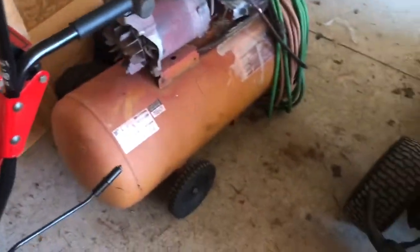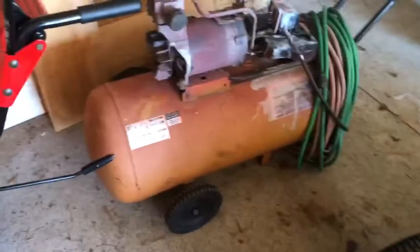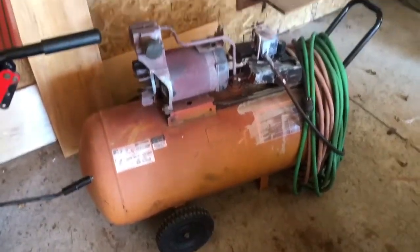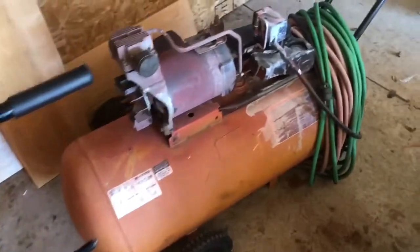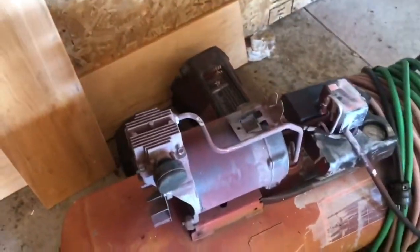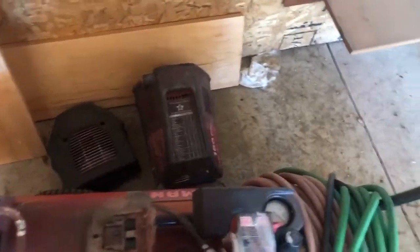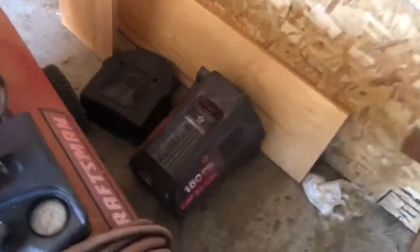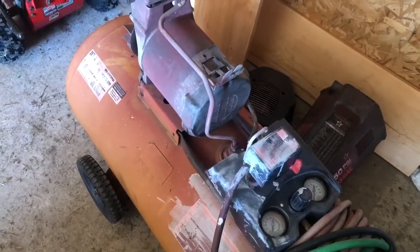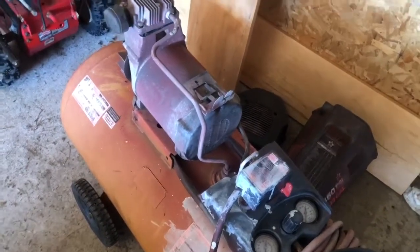Well, the next thing broke, and that is this 33-gallon Craftsman air compressor. It says it has a 6-horse motor. It doesn't look like a 6-horse, but that's what it says. Yeah, here we go. 150 psi, 6-horse, 33-gallon. Picked it up for 30 bucks. The guy said it wouldn't get up to pressure anymore.